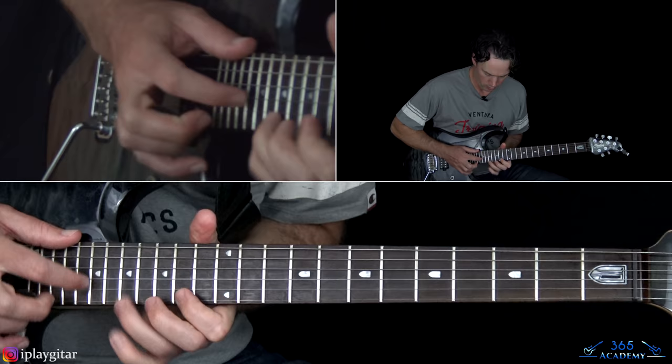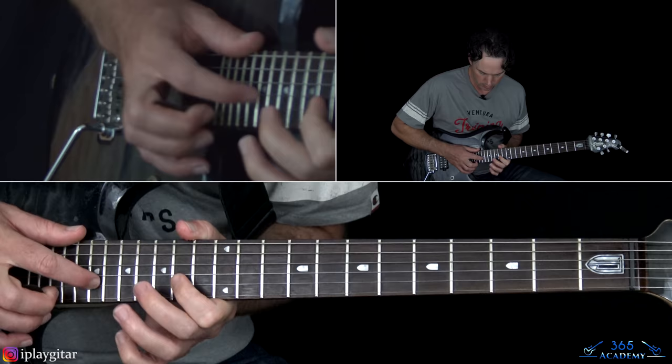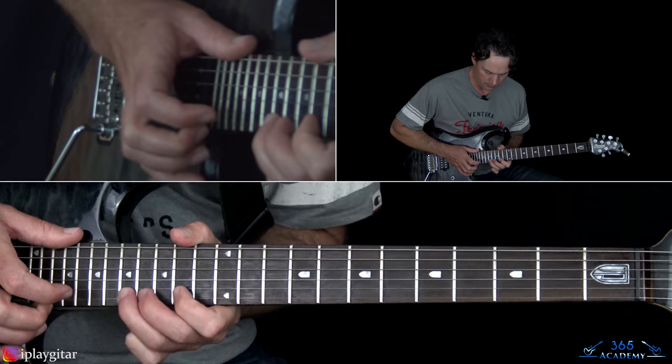All right, so that's that unison at the 10 and then 14. And then we have this. So I'm tapping 19 here on the B, pull off to 14, hammer on 17. And then do the same thing on the high E. So we have this. Just repeat that.